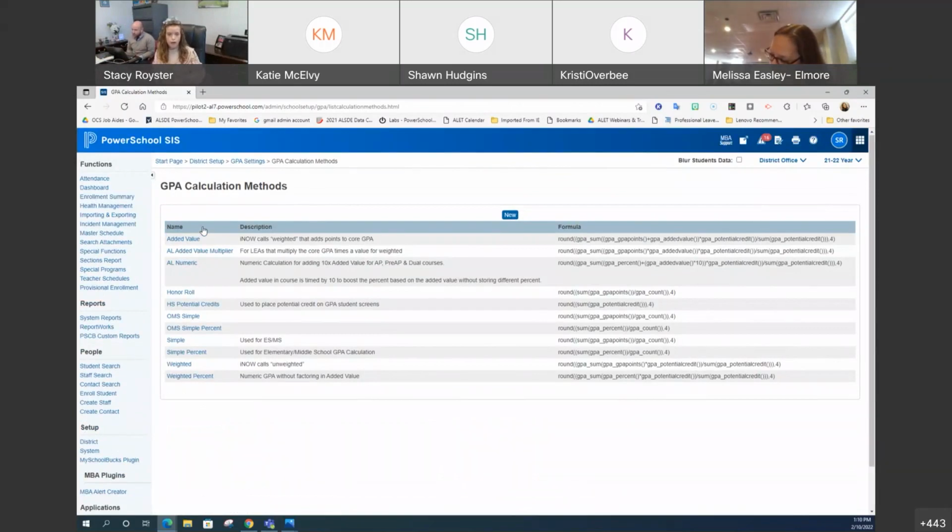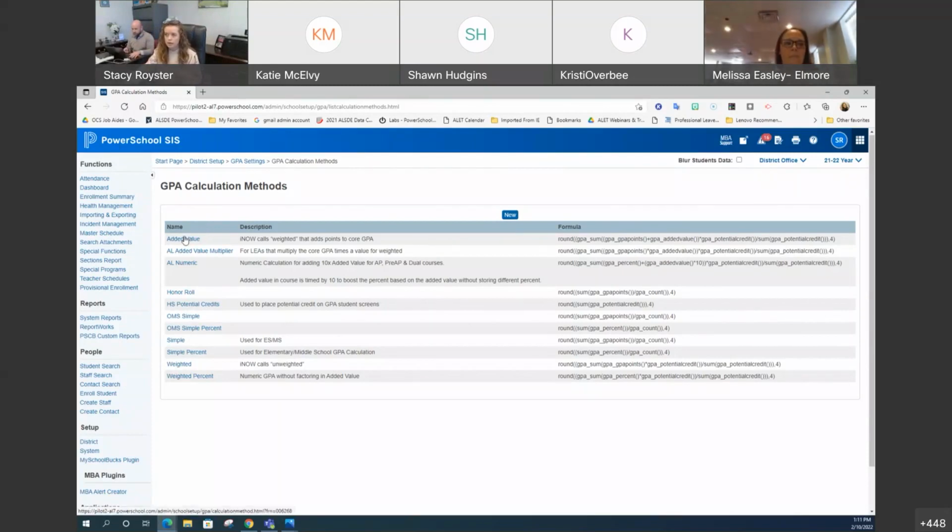When we were piloting this, we talked to all the pilots, we talked to different districts across the state and looked at every which way GPAs were calculated based on if they're doing added value as an addition, if they're doing it as a multiplier, etc. And we went ahead and coded those formulas so that each LEA wouldn't have to figure out the math behind it to make it work. So these are the ones that you see. I want to explain what each of these mean and what this formula means to give you a background on it.